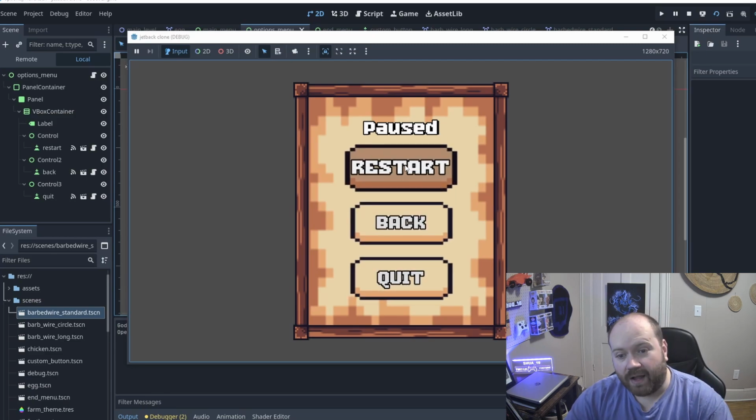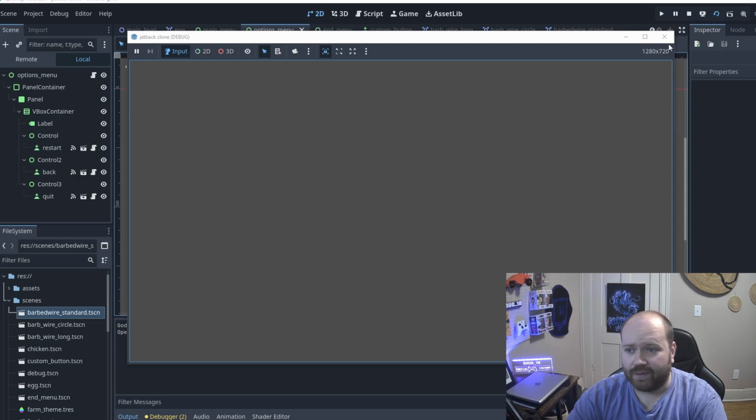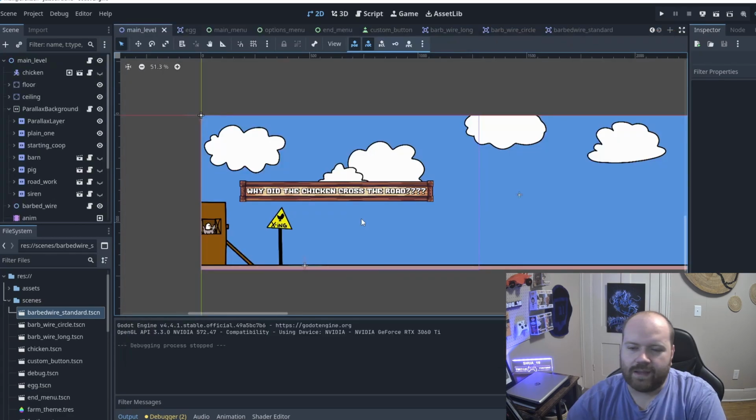It feels like a polished game. Actually, I know it's so simple, but I was really amazed with this portion of it. So yeah, I really wanted to show this off, even though it's super simple. But yeah, I feel like I'm really learning because of things like this. So let's actually talk about the main game loop.